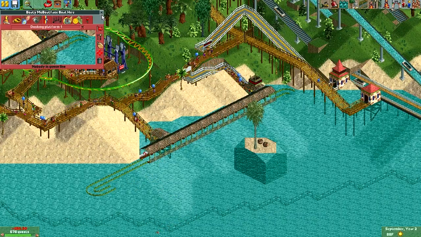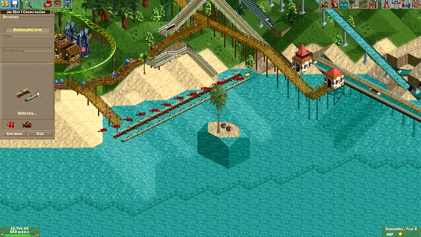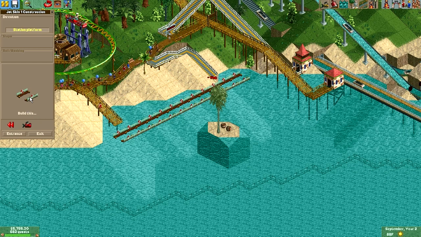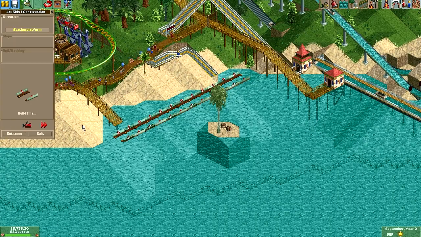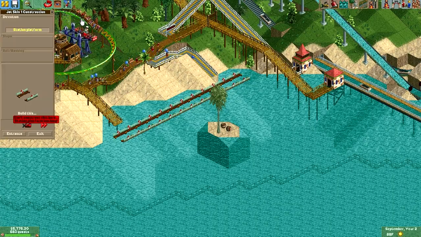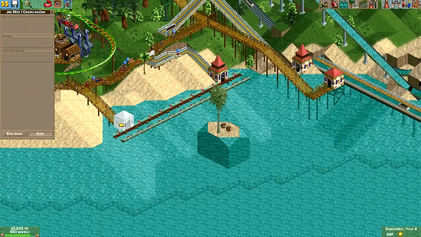Boaty McBoatface boat hire has been cancelled. Okay, we're going to give jet skis a go and see what happens there. Build this. Oh, apparently you can't... I don't know if this is going to work better or worse, but you can't actually do anything in terms of directing the jet skis. So hopefully this is all going to be fine.